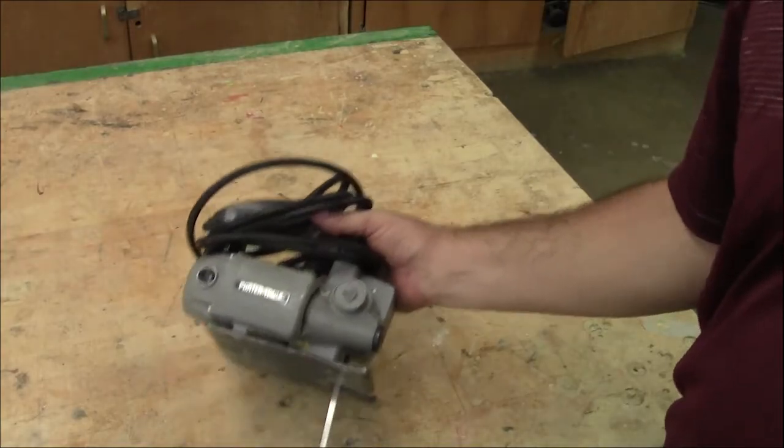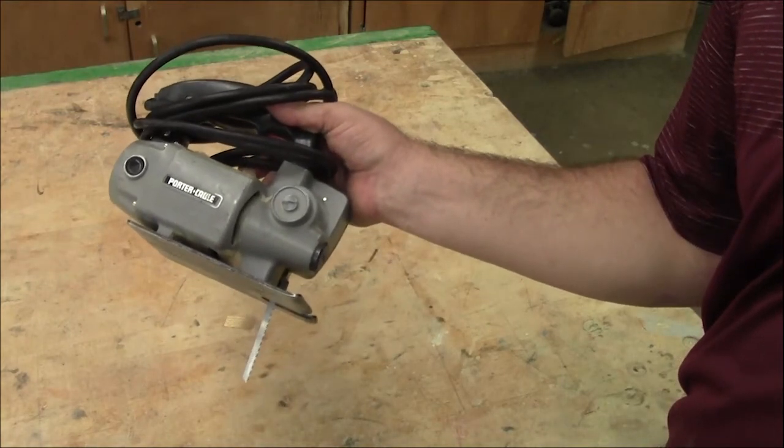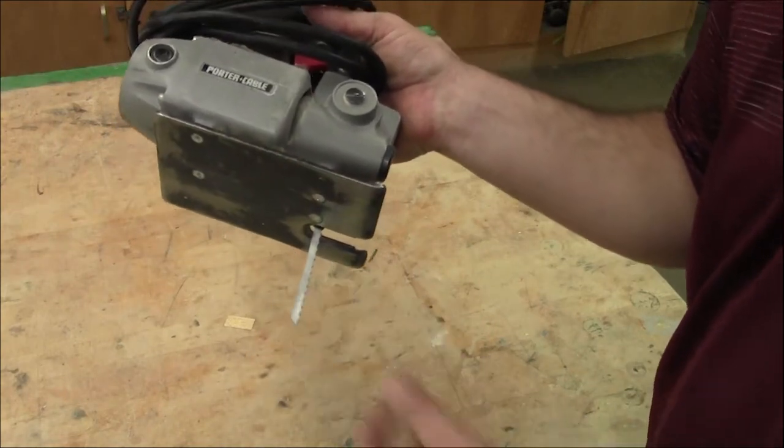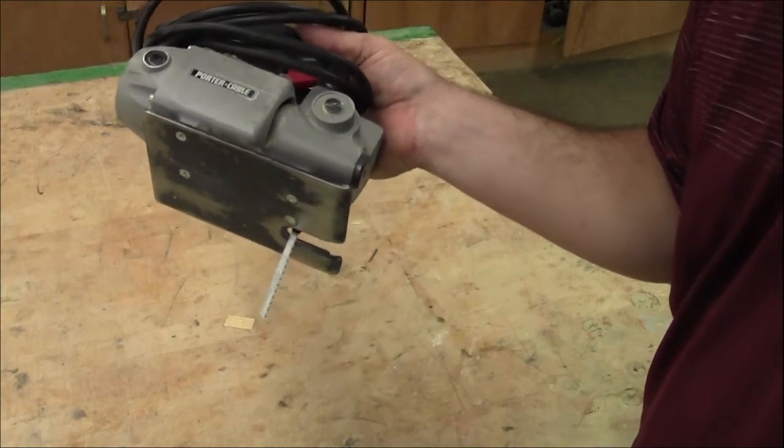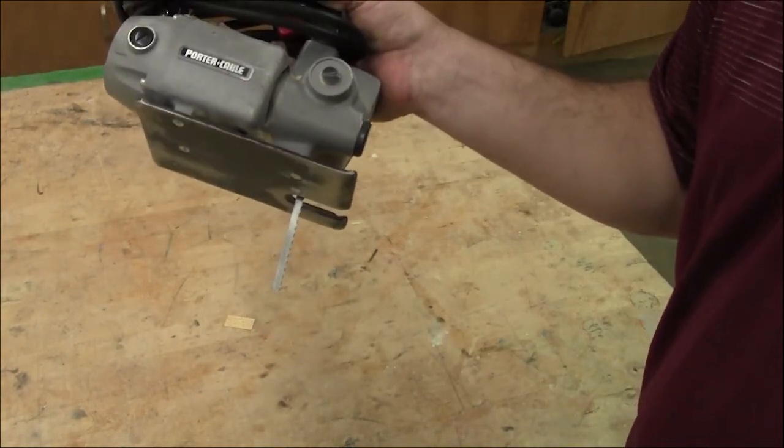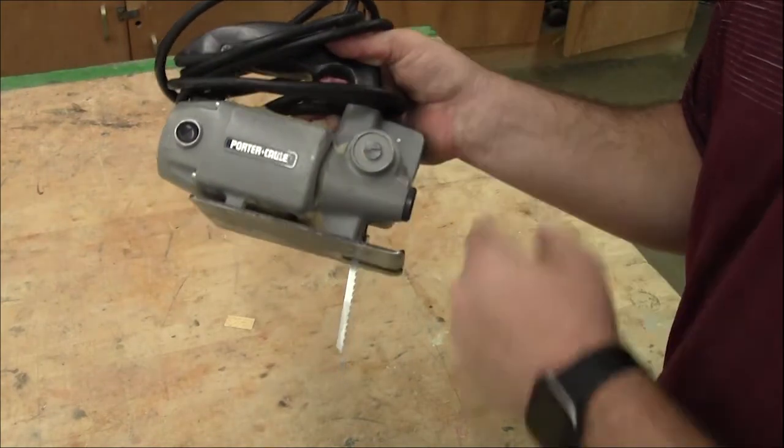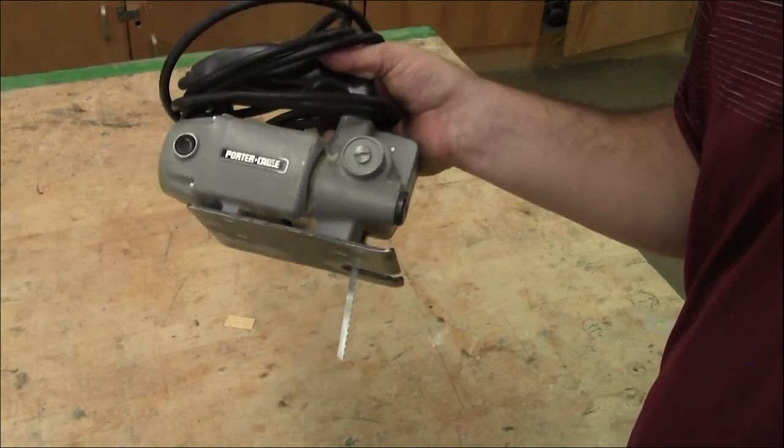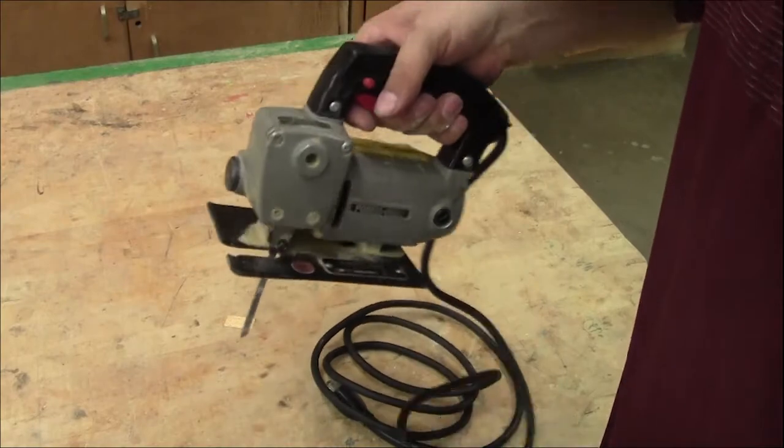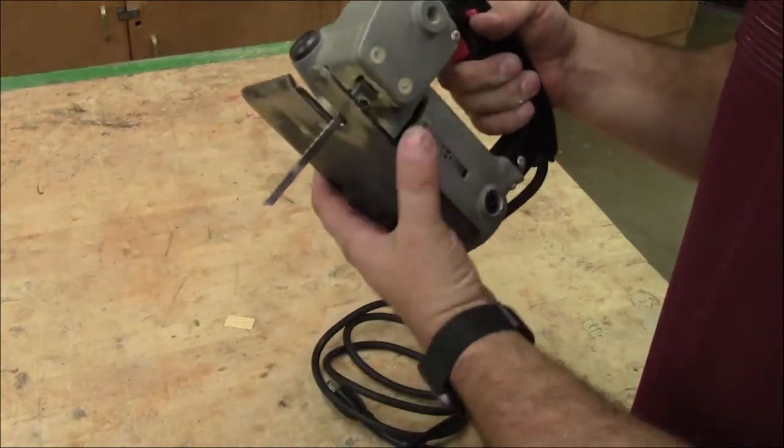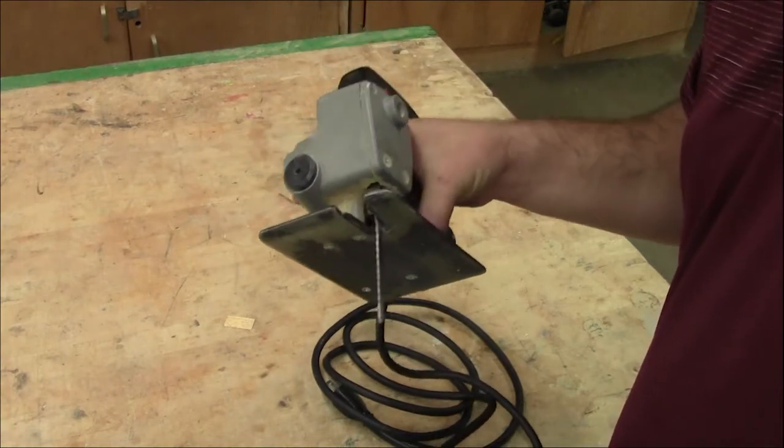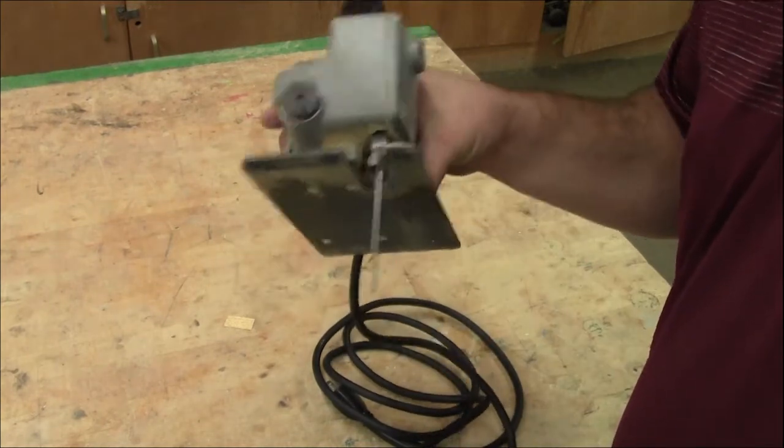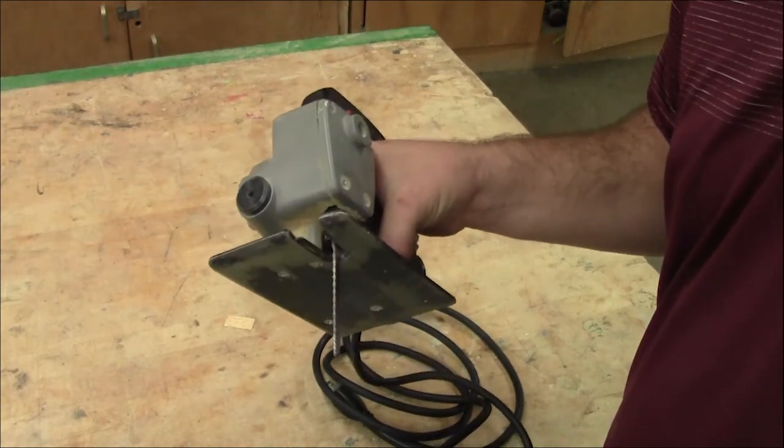The last tool that's very similar to both the bandsaw and the scroll saw is the jigsaw. The jigsaw is basically a handheld scroll saw. You see it has a little blade here. Usually it's a little bit thicker. The teeth sometimes can go up or down depending on what kind of blade you get. But basically what's going to happen is if I pull this trigger, it's going to move this up and down repeatedly just like the scroll saw does. With this, you're able to, with your hand, basically cut out shapes and do everything like that. I've done a couple bigger projects. If you're using something that's going to be four feet wide or you're doing letters that are going to be a couple feet big, this would be a better tool than using the scroll saw because there's not a lot of room for that.